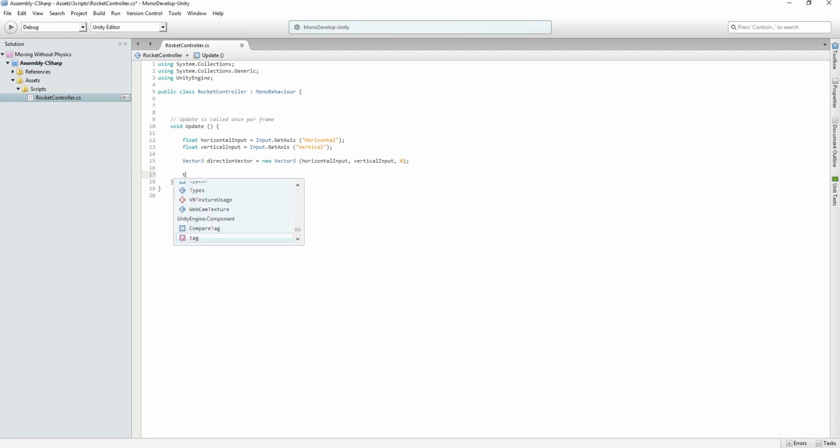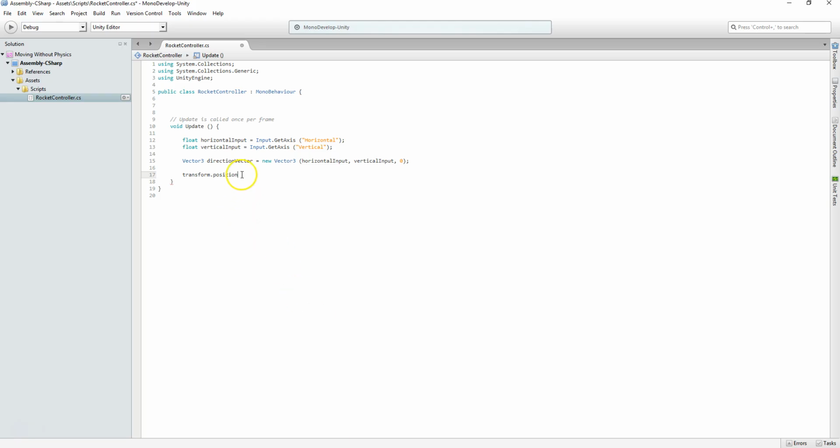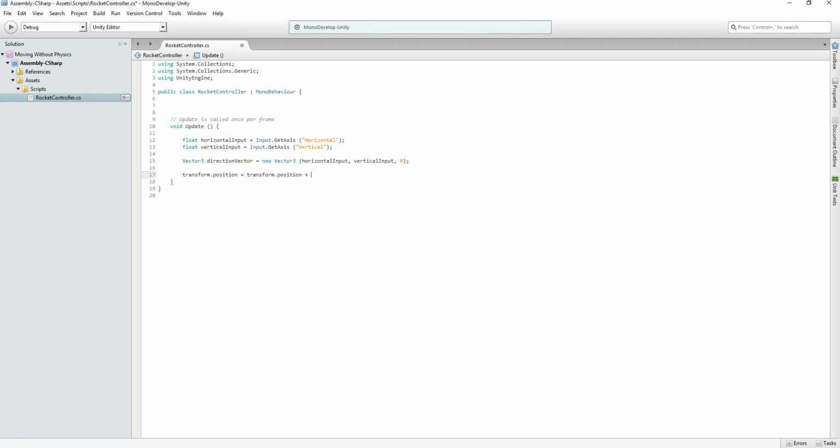So first, I'm going to say, take my current position. Going back to Unity, I'm saying of the transform, look at the position. There's an X, a Y, and a Z. This is a Vector3. And I'm going to set it to my current transform position plus the direction vector. So I'm just saying take my current position and add this arrow. It'll take me one step in that direction. We could get into the length of that vector a little later. I should normalize it, but we're not worried about that right now.